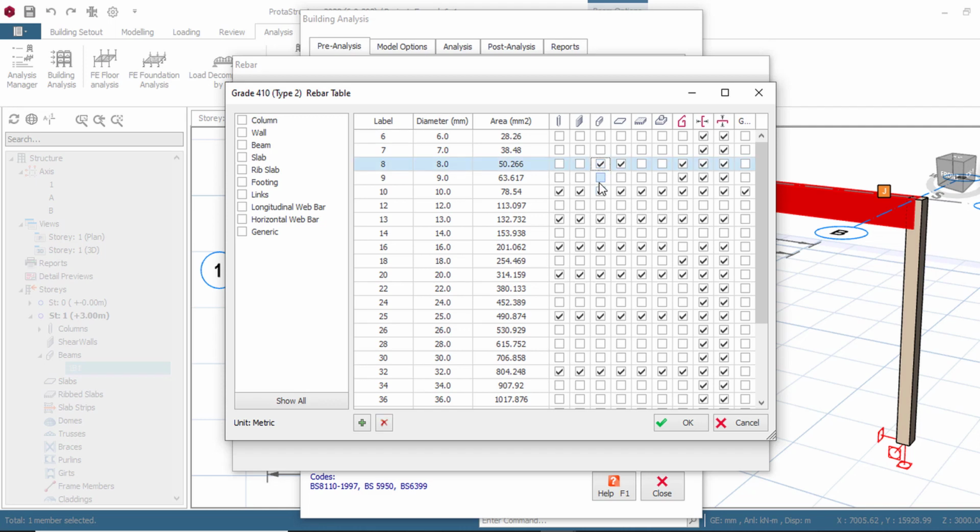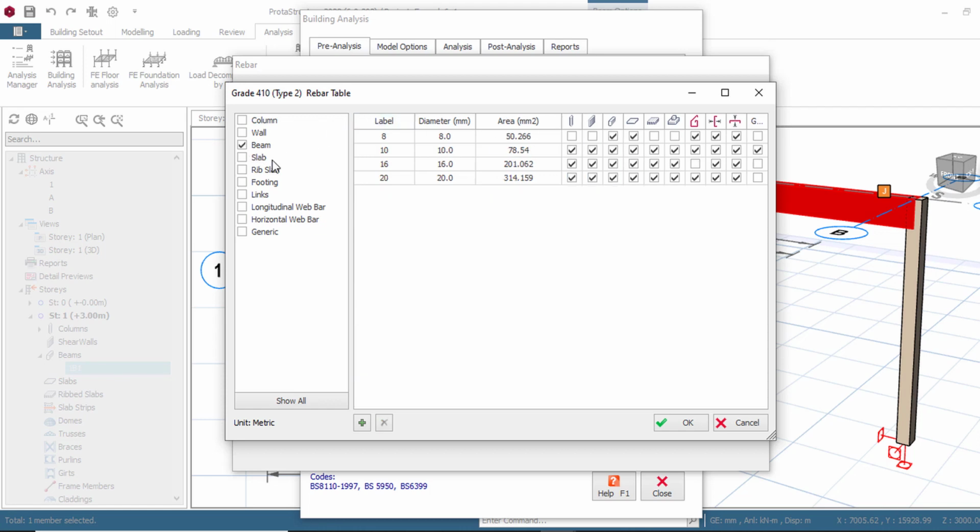I'm going to suggest 8 and 10. Then for the beam reinforcement, I'm not going to use 12 or 13, because 13 mm is not available in Nigeria. We don't have reinforcement of 13 mm. So we are going to suggest 16 or 20 for the application to choose a suitable one.